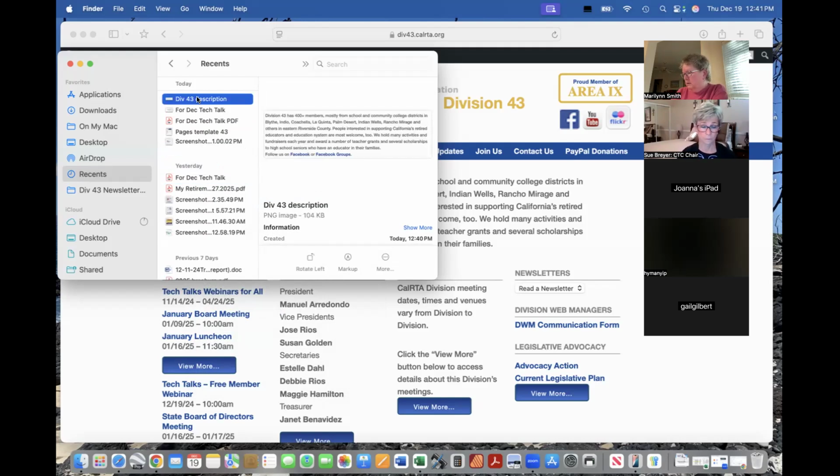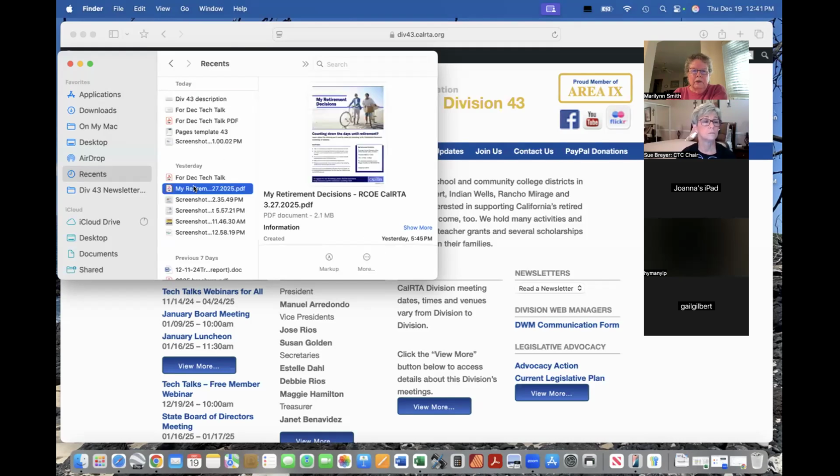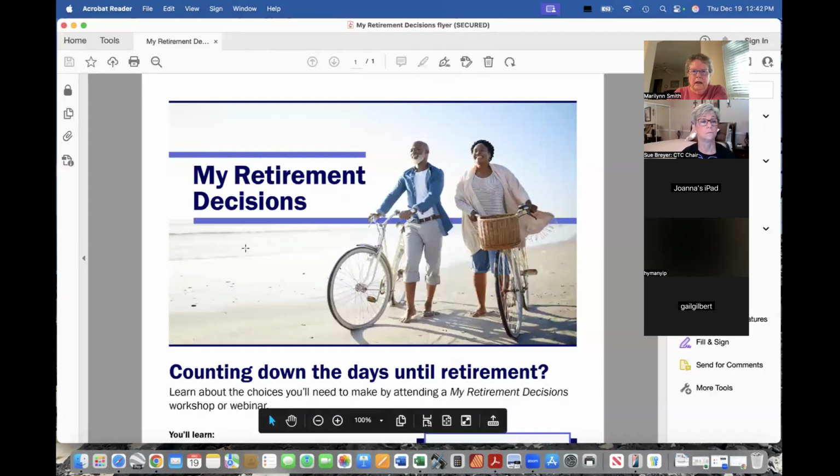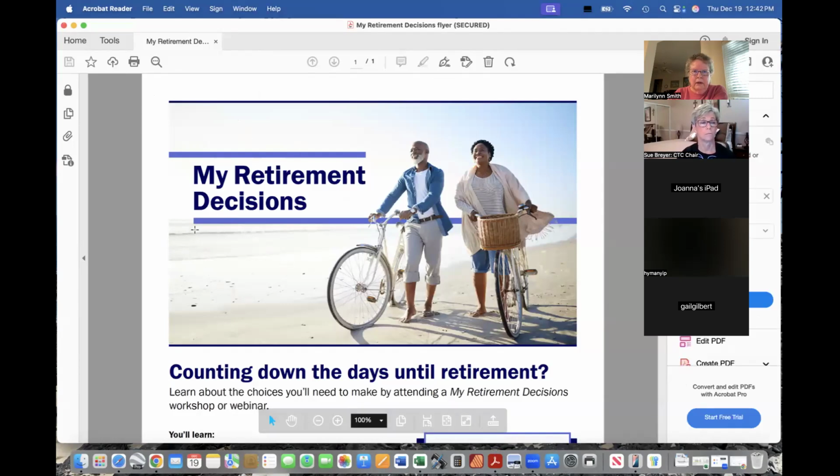Okay, I'm looking at my notes. When you have something saved anywhere, whether it's in recents or downloads or a document somewhere, you can open it. And then you can annotate it in different ways.